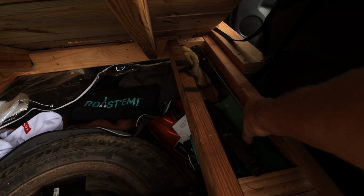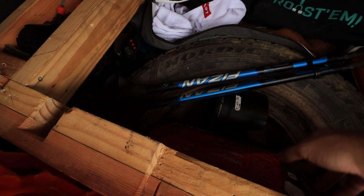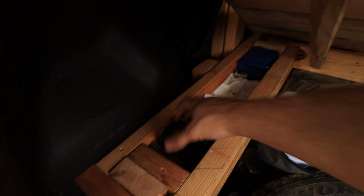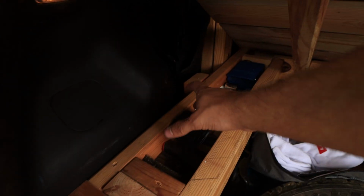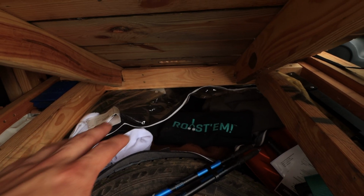Got a knife, some gloves, folding buck saw, trekking poles, any car essentials like boosters, pump, a shovel, traction pads, nice plug kit, blocking for if I jack the car up, and then in here is just all my clothing and a couple of other items.